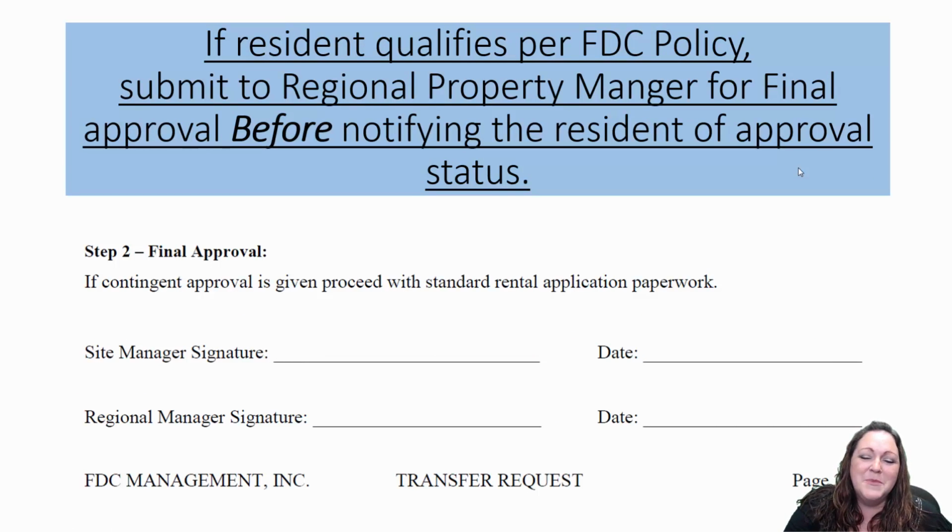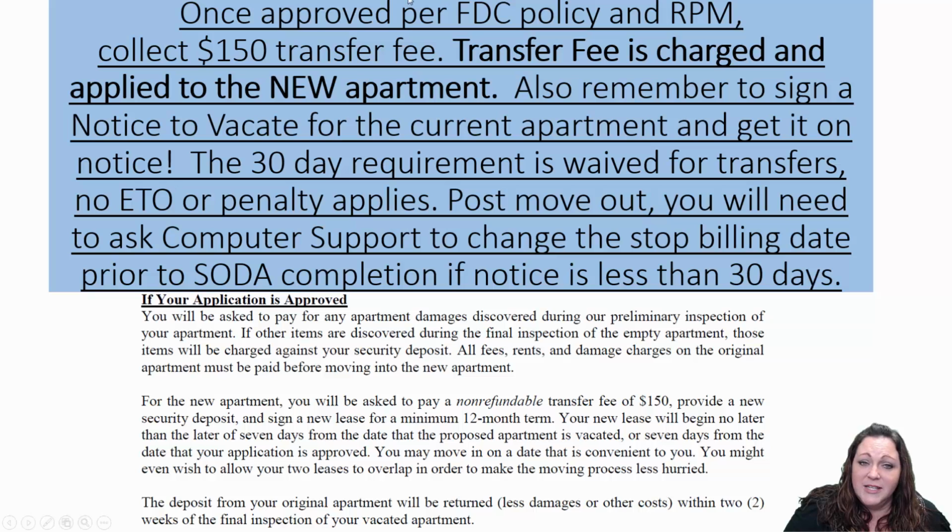So if everything comes back good, they qualify on FTC policy, then you're going to allow your regional manager to sign the final signature on the transfer request. Once your regional manager approves, you're going to contact the resident, and at this point, you're going to collect the transfer fee. So the transfer fee is not going to come into play until after the application has been processed, they have been approved, and it has been signed by your regional property manager.